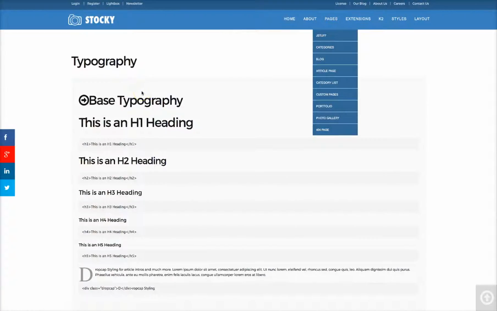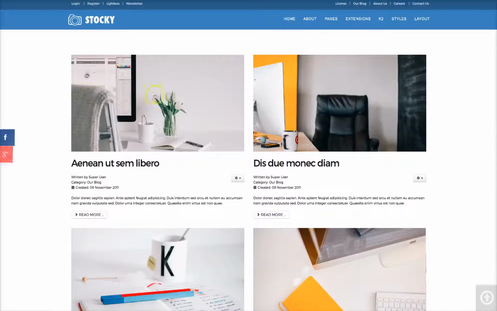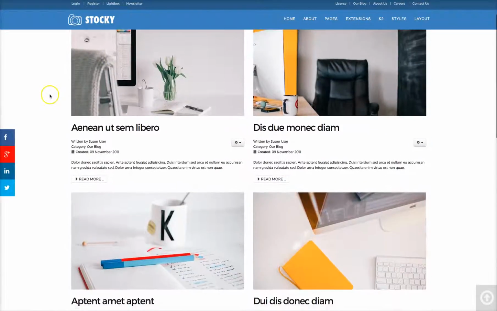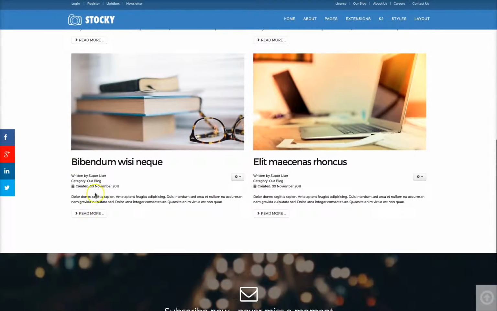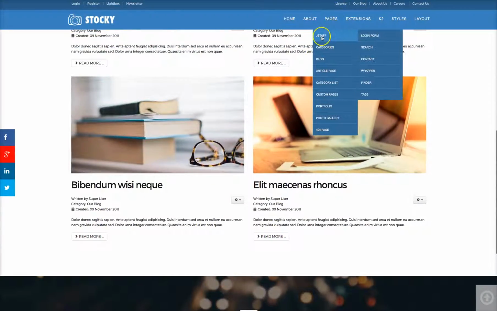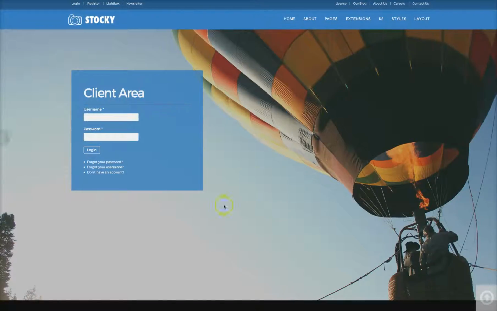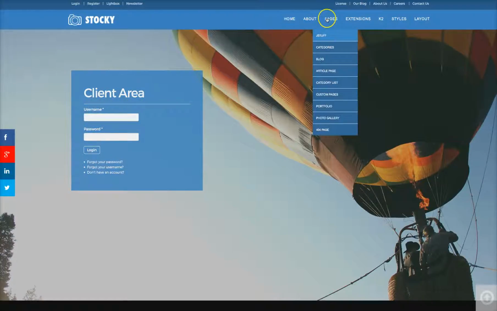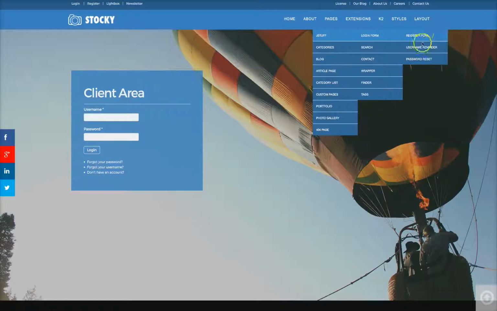And here under pages, we have our normal pages, our dual column blog here for Joomla, with some hover effects on the read more. And then here's your Joomla stuff. The login form, we've done a really nice style here for the login form. We've got a nice background and nice hover here, and we've applied that to all of the login forms, the register, username, password reset. Then you've got your normal search form.